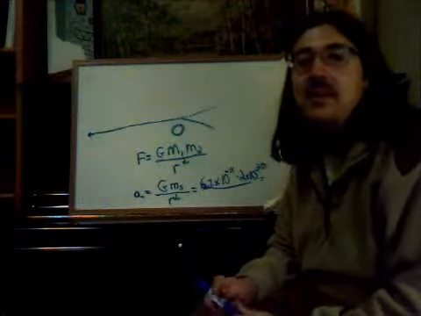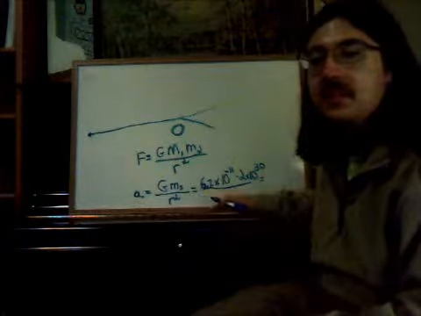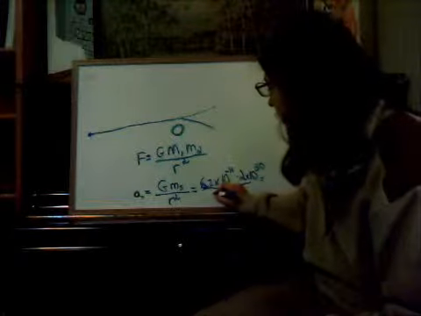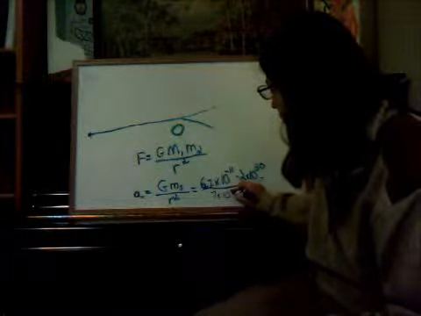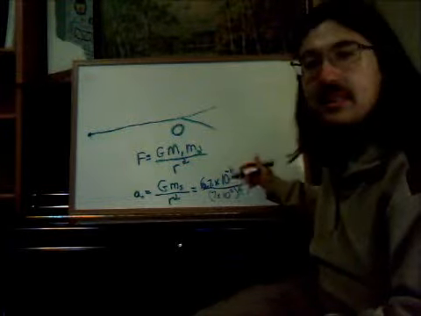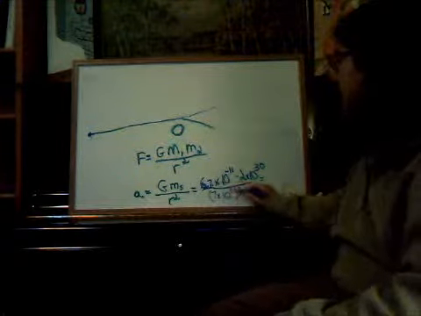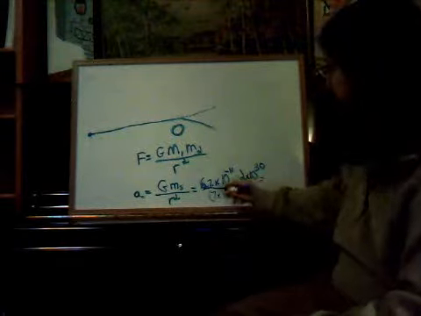Now with a little bit better marker. So we were at acceleration as GM divided by the radius of the sun squared. And I'm being a little bit careless with units, but everything here is SI: kilograms, meters, and seconds. So it's going to work out.